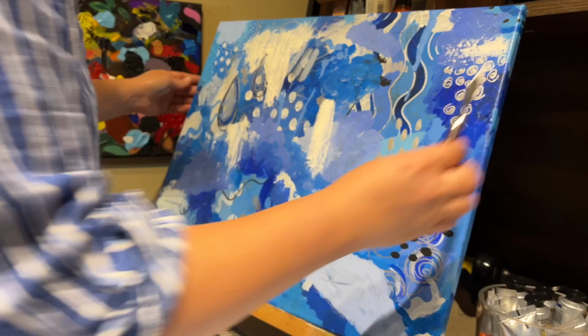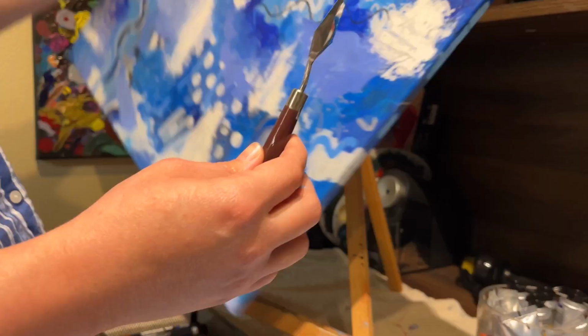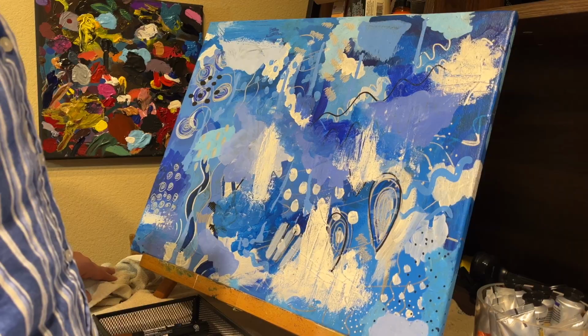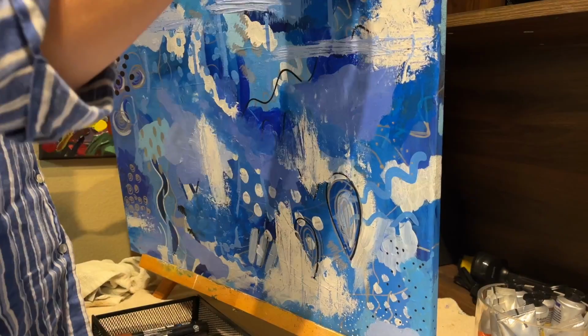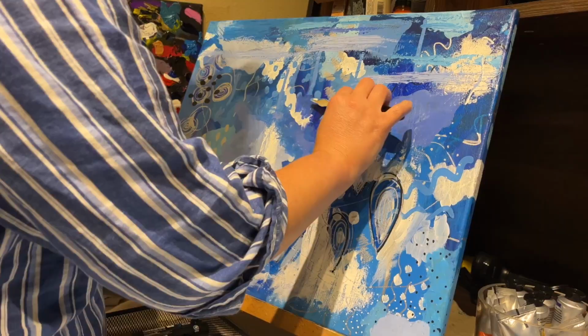In this middle section of the painting, I was being very intuitive about where I was placing paint, and I was letting the paint flow. I was switching between a painter's knife and a paintbrush, and doing this also helps me not overthink things and helps add in different textures and techniques to the painting. At this point, a lot of details get covered up too, or slightly hidden, and that adds a lot of depth to the painting that I quite enjoy.